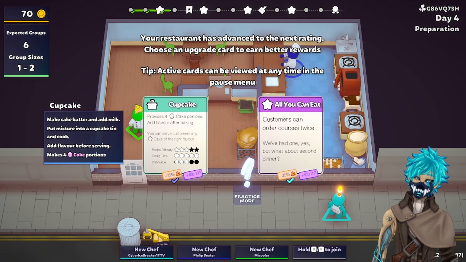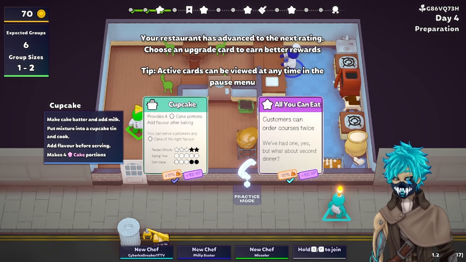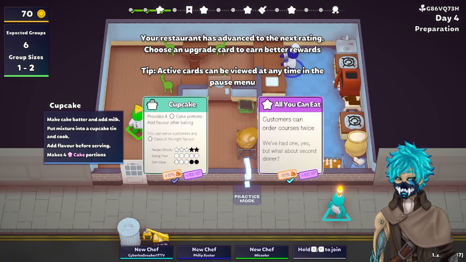Wait. Provides 4 cake portions, add flavor after baking. So it's just the same thing with another step. No, it's not. So it's not? Those are cupcakes. We're making cookies. We're a different pan.